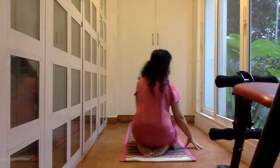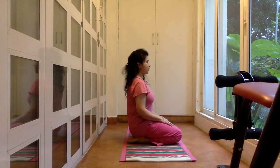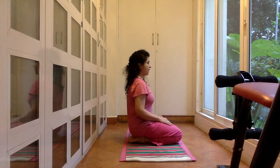And in this pose, we keep the back straight. The spine is straight. Try to bring your spine parallel to the wall behind you. Arms are relaxed. Hands are in the chin mudra on the thighs. Thunderbolt position is very good for digestion. Also relaxes you. This is one pose that you can do after a meal.